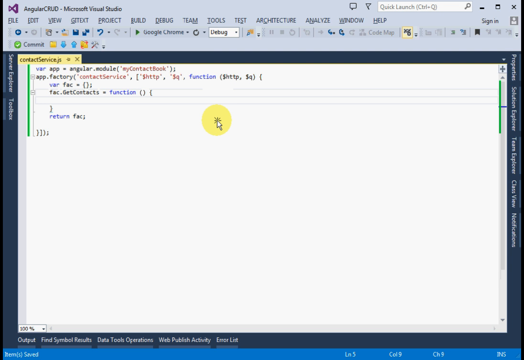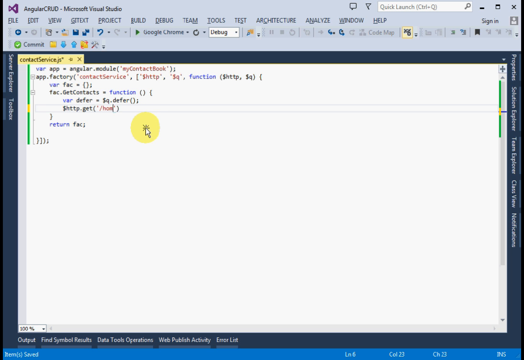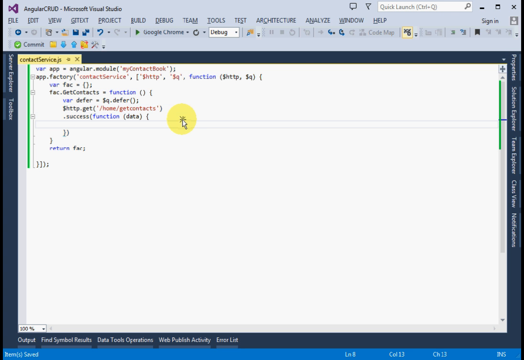So first of all I will create a defer object. Here I am going to use HTTP get method, and inside this method we have to write our action URL, get contacts, and after success we will resolve the defer with our return data.